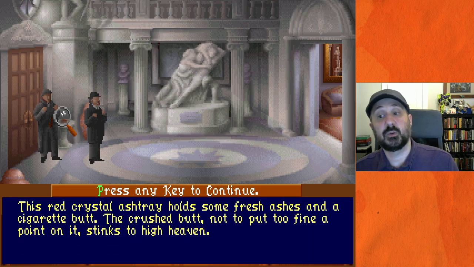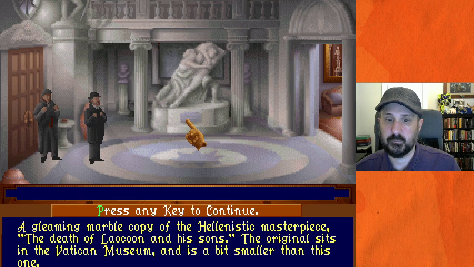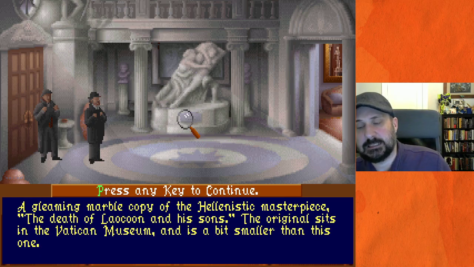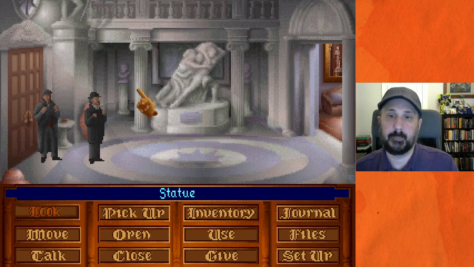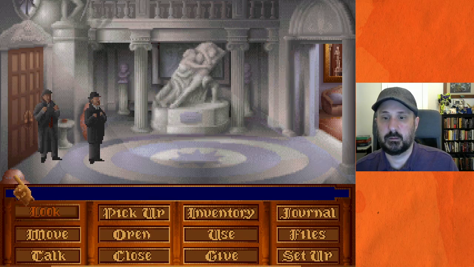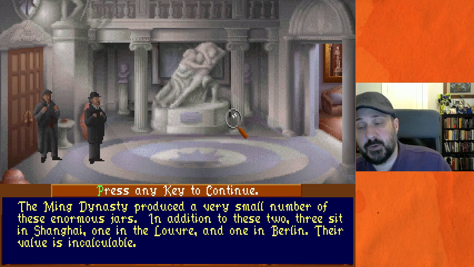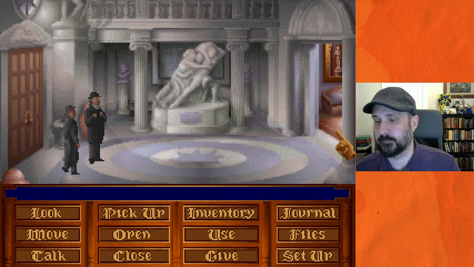The red crystal ashtray holds some fresh ashes and a cigarette butt. The crushed butt, not to put too fine a point on it, stinks to high heaven. A moral copy of the Hellenistic masterpiece, The Death of Laocoon and His Sons. The original sits in the Vatican Museum, and this is a bit smaller than that one. The Ming Dynasty produced a very small number of these enormous jars. In addition to these two, three sit in Shanghai, one in the Louvre, and one in Berlin. Their value is incalculable. Alright, I gotta sleep.